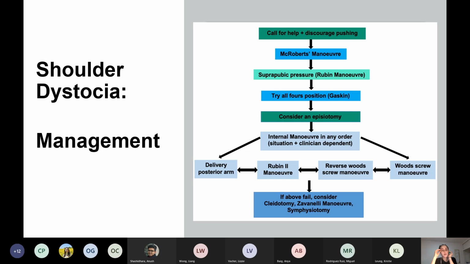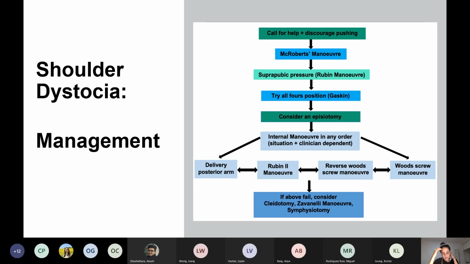And if none of that works, then you will consider these three things. The first one is surgically breaking the clavicle of the baby. The next one is pushing the fetal head back into the pelvis and then trying to do a C-section. This is hardly ever done, and I'm glad to see that no one voted for this option, because once the head's been delivered, it's very hard to do a C-section. It's virtually impossible. It can be done, but it's very hard and it will have loads of complications. So you would try that as a last resort, because obviously you need to get the baby out, but it's not really an option that's readily considered.